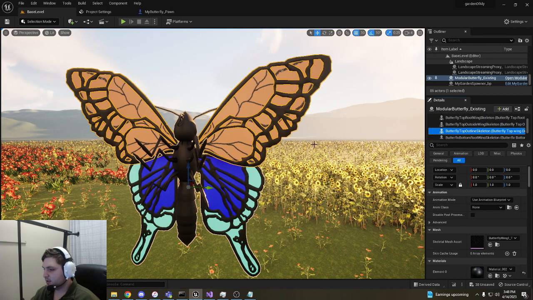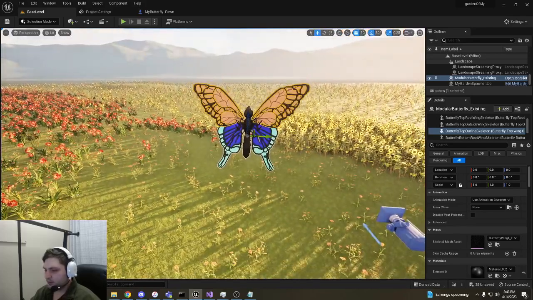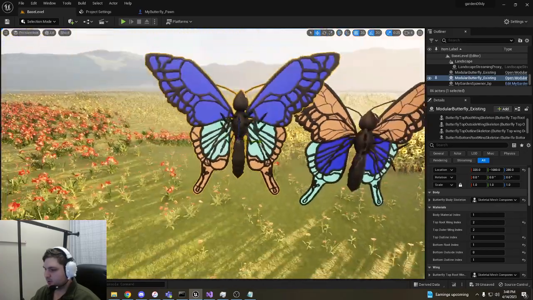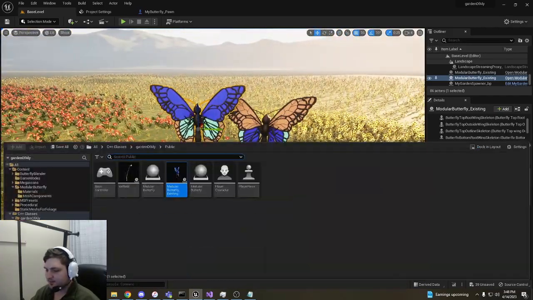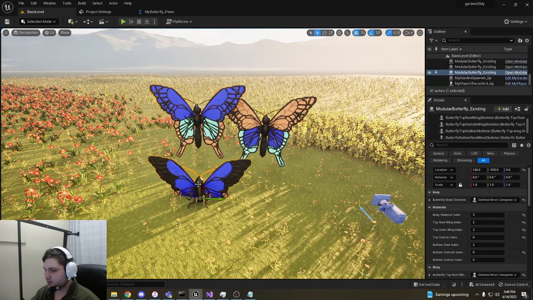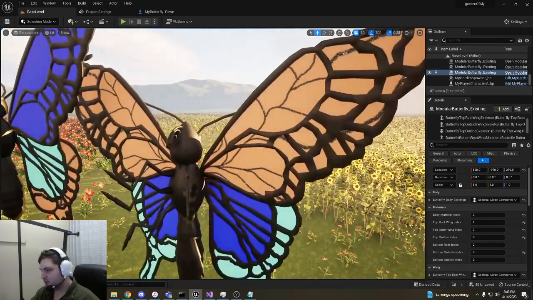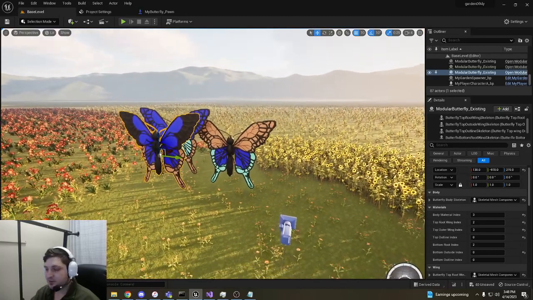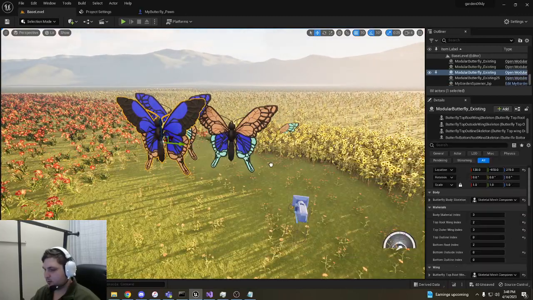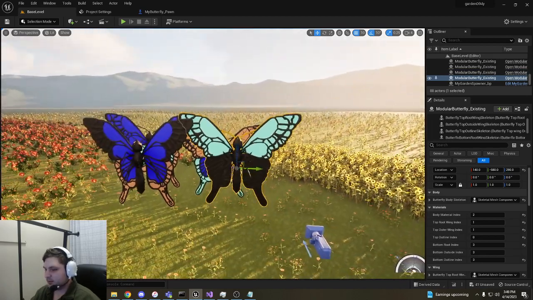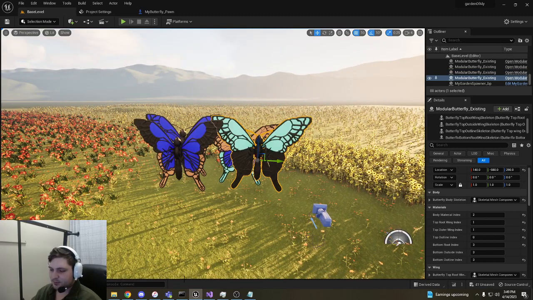And these can all be different materials. I'll show you that here by doing this. So these butterflies are programmed to randomly generate materials for each section. I've only got 4 materials in the game right now, as you can see: black, dark blue, light blue, and this orange, which is actually a PNG texture overlaid on a base color, which is another cool thing that I was able to figure out. That one's pretty. And the idea is with these randomly generated things that we can make these butterflies exponentially unique.